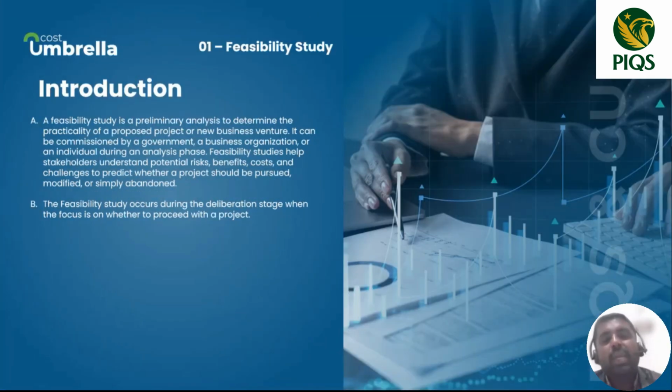Fine. So it is a preliminary analysis. In the previous webinar, I think you discussed the RIBA plan of work, stage 1, stage 0. This feasibility study activity belongs to that stage, a very early stage of the project. Because what we are going to conduct in this feasibility study is whether we are able to complete the project or not, whether we have the capability of completing the project or not. That ability or capability of completing a project is simply known as feasibility.